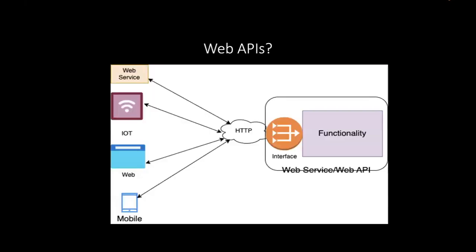Of course, we know what a web API is. A web API is essentially functionality, and this is the most general form of what we mean by a web API. It's some functionality that's running in the cloud, running on a server, I guess, and it has some sort of an interface, typically over HTTP. And because it's invocable over HTTP, any kind of client can potentially trigger the execution of this functionality by requesting the execution over HTTP.